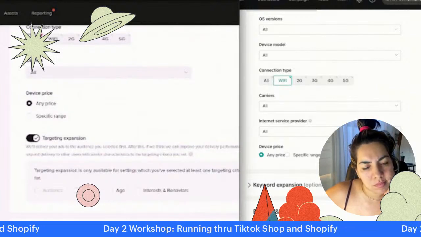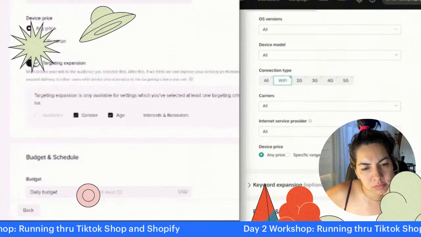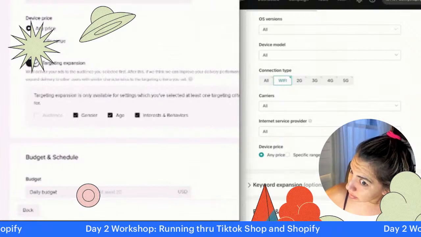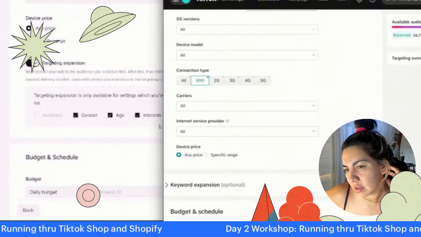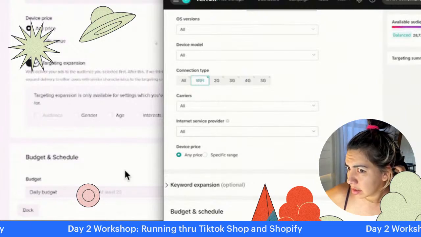As far as an audience size that's good, it really depends. I like to try and be over 40 million. Anywhere 40 to 80 million is good. You can see here 120, 130 million. It's fairly broad, a little more broad than I'd like. I try and stay anywhere, like I said, 40 to 80 million, which is a really good balance.